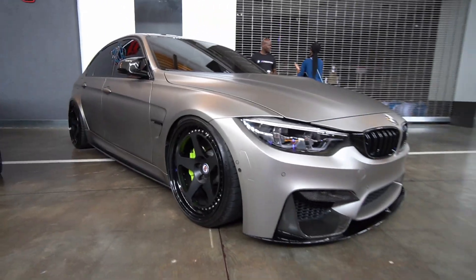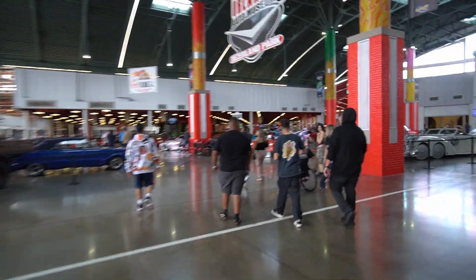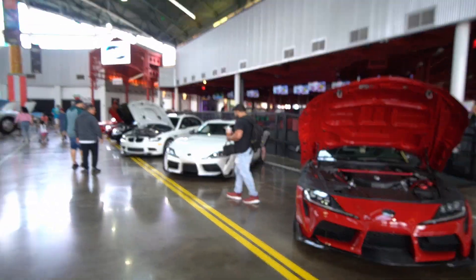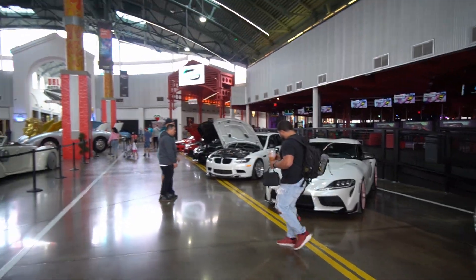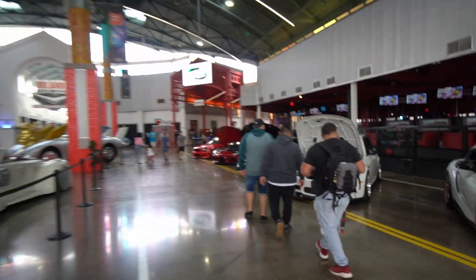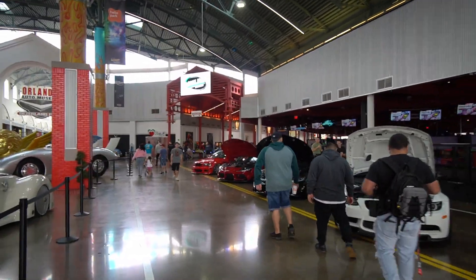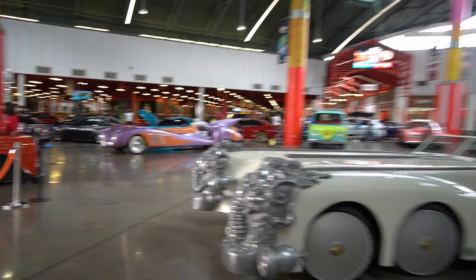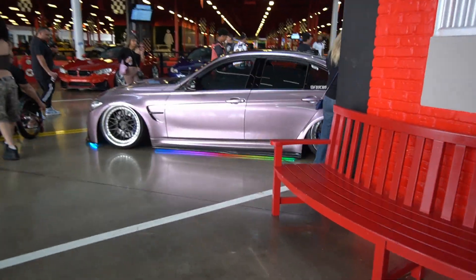I already forgot the name of it but it looks like a very similar color. They even have this main area here by the front entrance that's pretty packed with cars. We got the BMW Supra — just kidding, Toyota Supra — and then the E46 M3 over the way, way over there. Check out these cars — Scooby-Doo, baby! We're bringing back underglow!